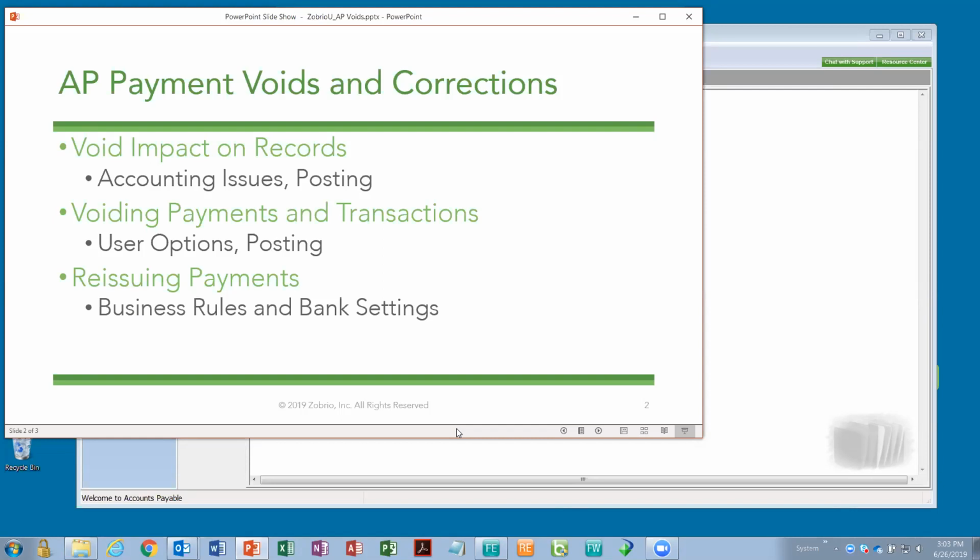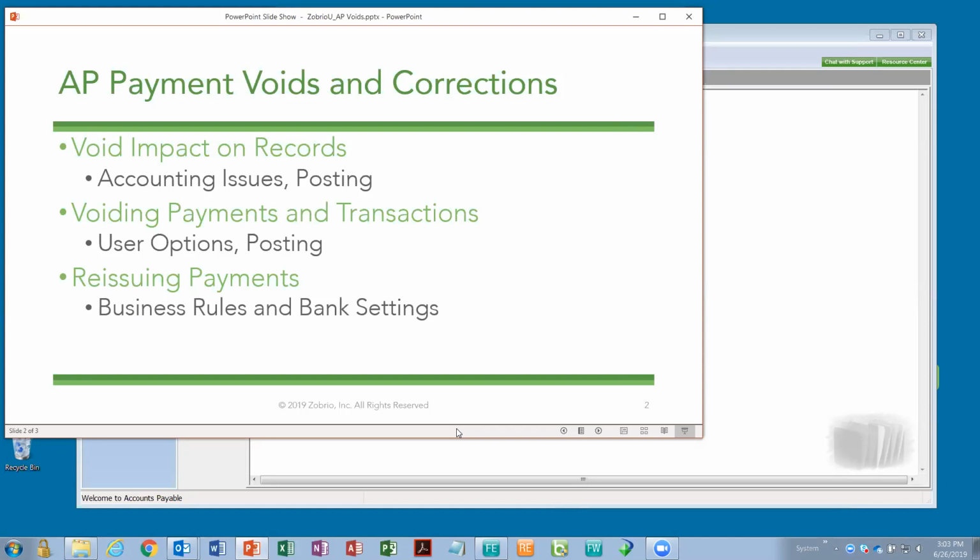So this is June, okay? What if I did a void and all of a sudden, without anything else ever showing up in front of me, I suddenly found out that this void went to the general ledger back in February, and I thought it was going to be dated in June? Well, that's actually in our second section.